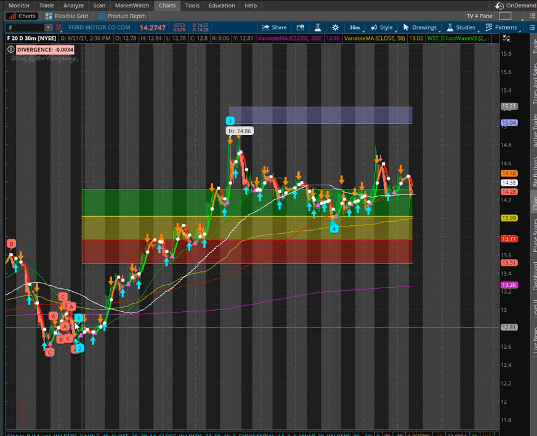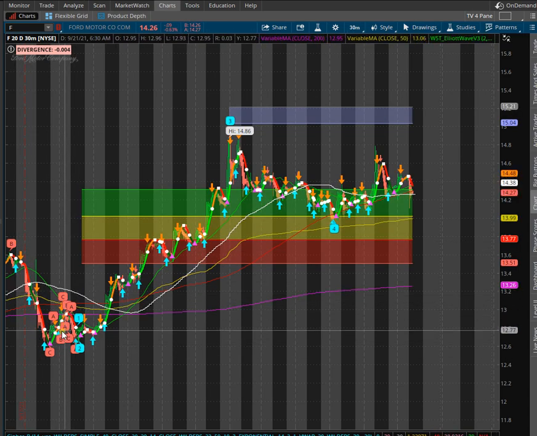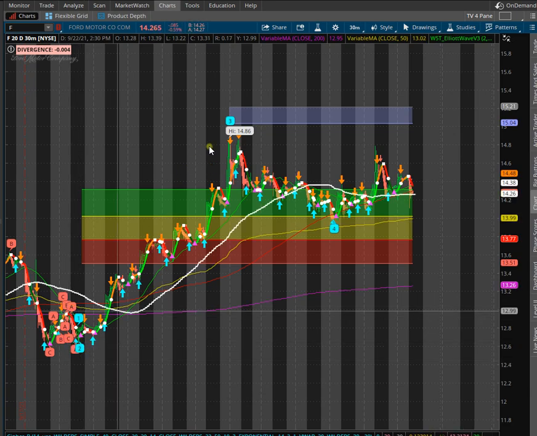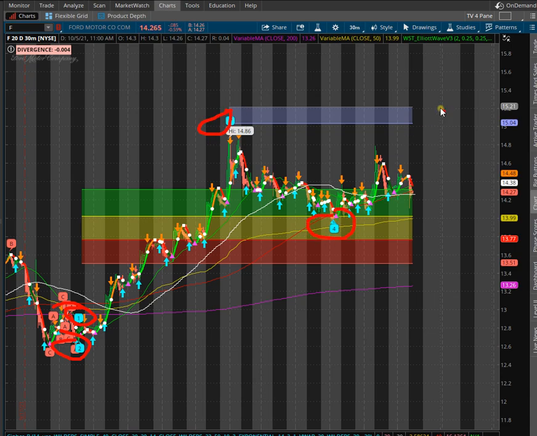So you have all these A, B's, and C's in the software. This is a consolidation period. There's no discernible structure in there. But then we start to get a wave count. So a wave 1 high brings us a wave 2 low, then a wave 3 high, wave 4 low, and then eventually a wave 5 target. Now, these are calculated with Fibonacci retracement tools.